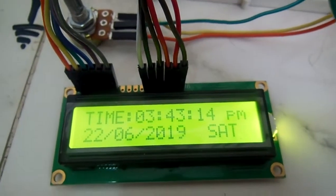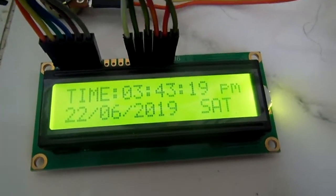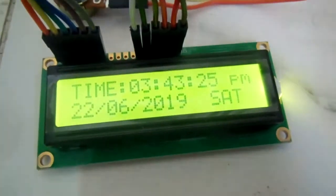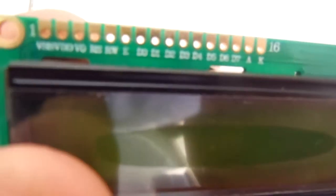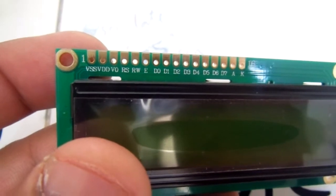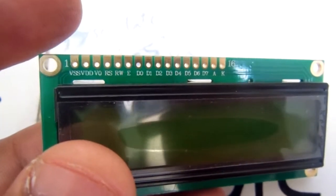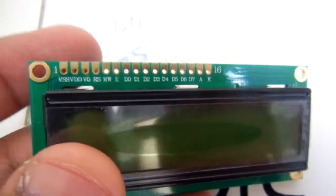In this video we are going to explain the pin configuration of the LCD, liquid crystal display — how these pins work, how potentiometers are attached, and how power is applied to the LCD. This LCD has about 16 pins and each pin has its own function. Pin 1 is VSS, pin 2 is VDD, pin 3 is V0 (and in some LCDs it may be VEE), then RS, R/W, Enable, and then D0 through D7 are the data pins.